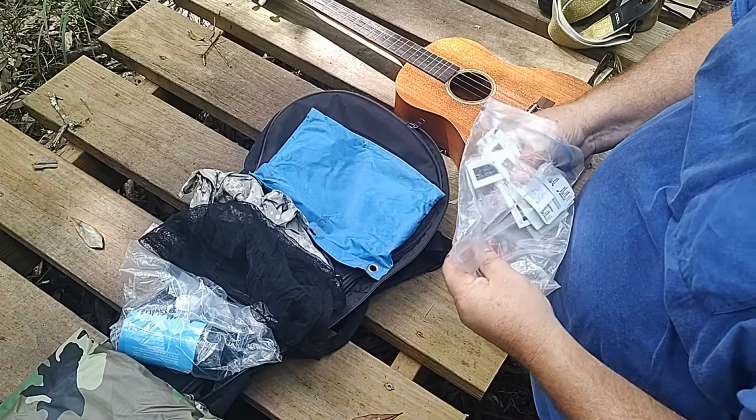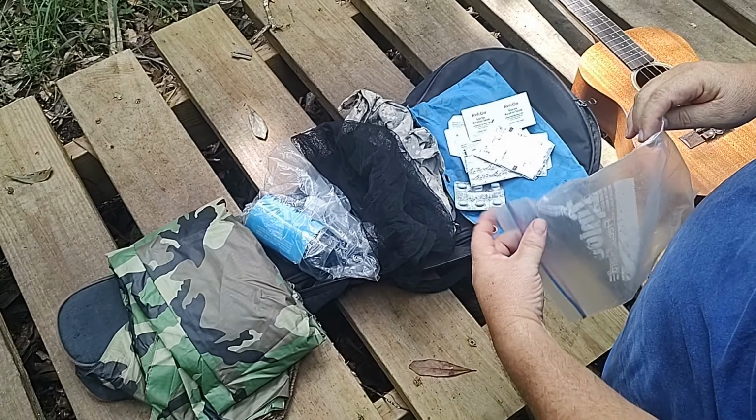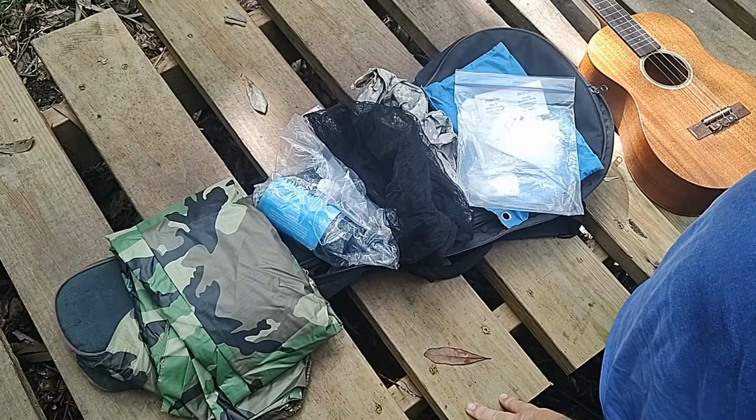This is Aleve, sore muscles. I have some wipes. These are the alcohol wipes. More of these goody powders. And then an assortment of Band-Aids. That's what's in here, assortment of Band-Aids. And water purification tablets. So that's what's in this miniature med kit, or first aid kit that I have. All right, so that covers everything that was in that kit.